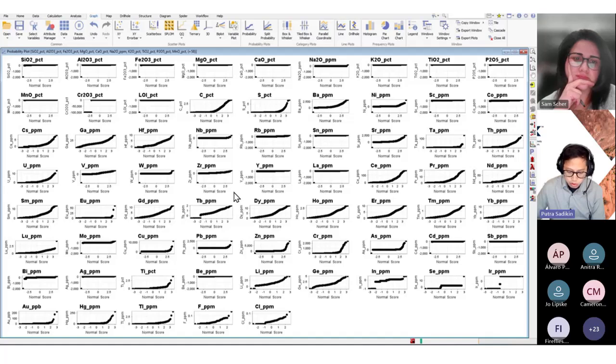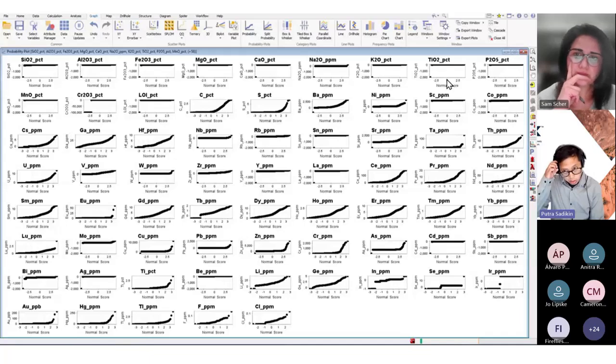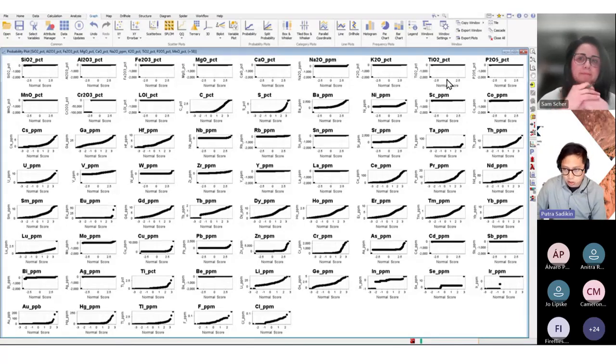One thing that I would like to highlight from doing it like this is you can quickly see if you have multiple elements of the same name but different units, right? So I've got titanium in oxide here, and then I've got titanium in elemental percent. This is something that you see in a public domain data set, especially if it has been analyzed using, say, whole rock XRF but also a multi-acid digest. So something like a 4-acid digest will be reported as elemental percent, and from XRF will be reported as something like oxide percent. So this is a good example of why you would need to look out for this sort of thing. Okay, and there's also another example here.